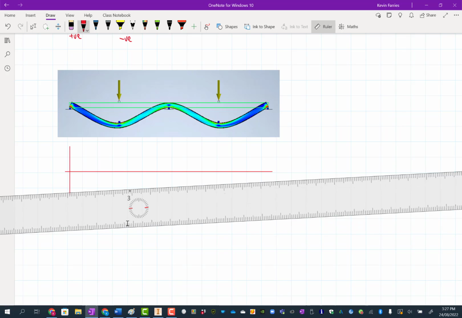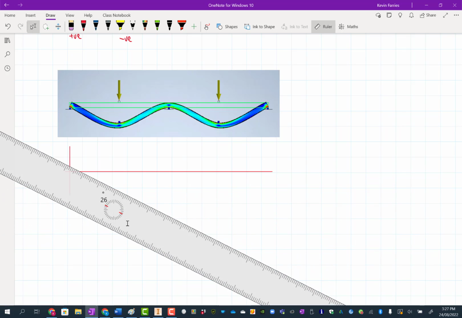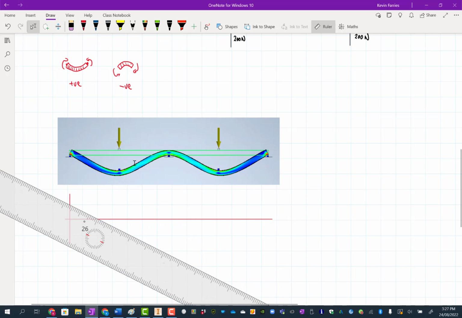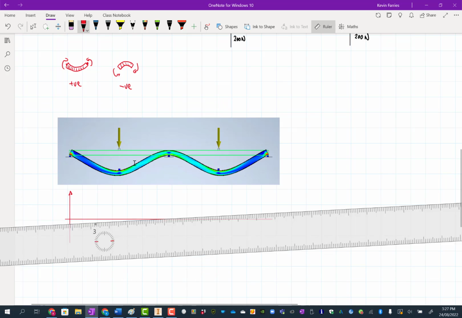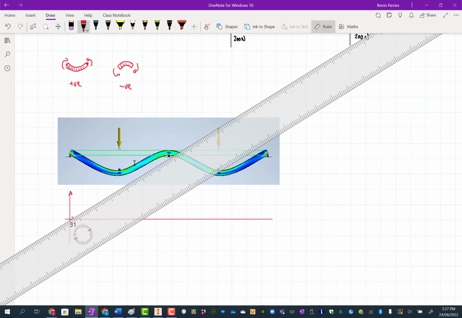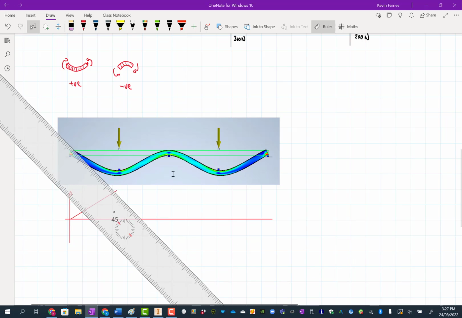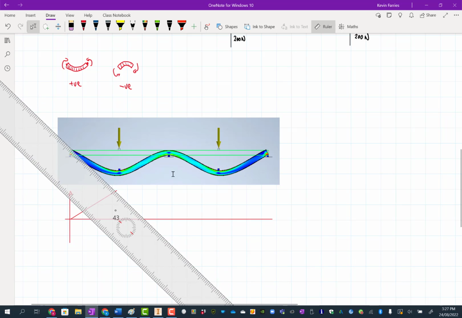So if we wanted to draw the bending moment diagram, we know that sagging, so this shape, is positive. And so if we were to draw positive upwards, we'd end up with a bending moment diagram that looks like this. So it would be going positive. And then here, it's hogging. And so that would be negative. And so the bending moment diagram might come down something like that. And then it would go back up.